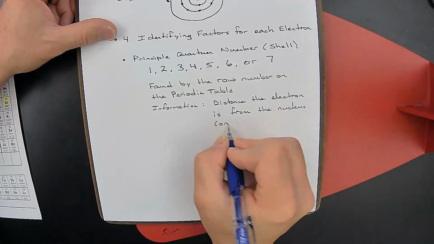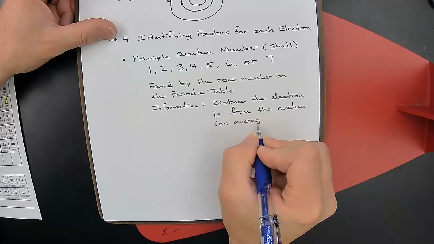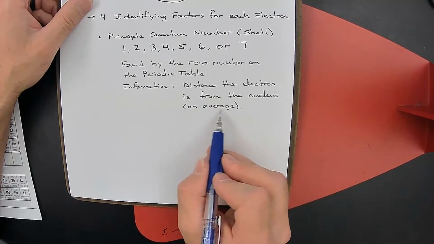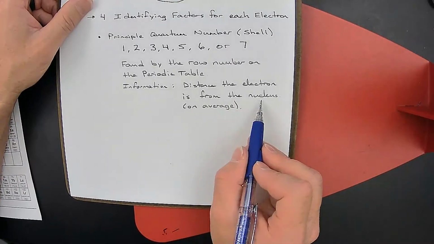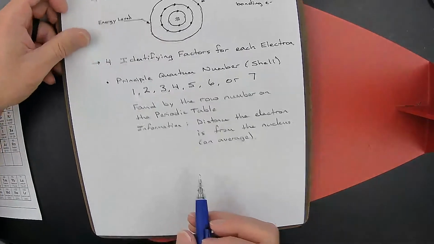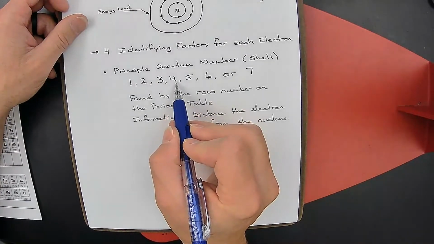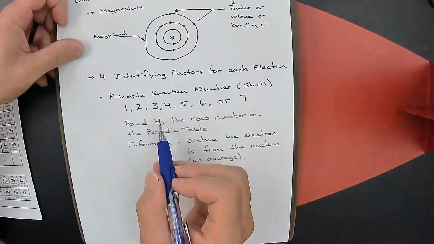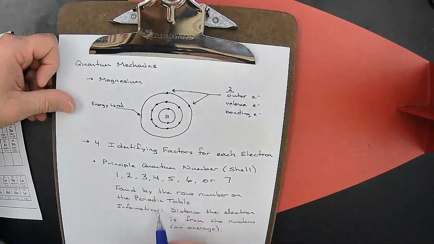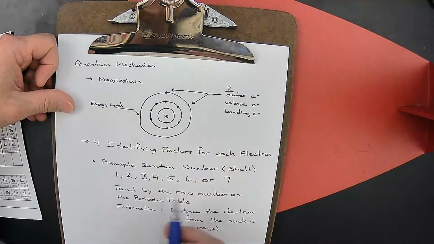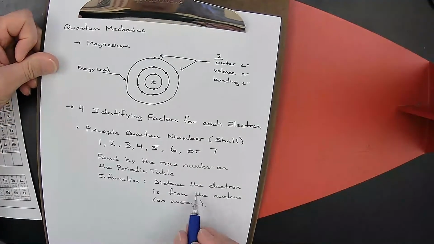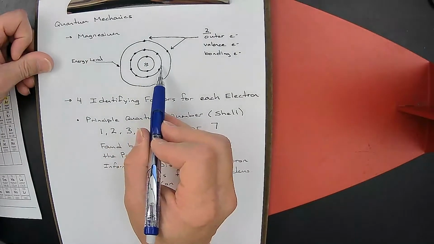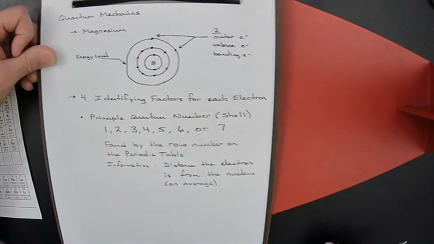And then I'll put on average, because the electron is flying around in a three-dimensional space. It's really an average distance the electron is from the nucleus. So if you have an electron in energy level number 4, it's going to be further from the nucleus than energy level number 3. So it's very similar. It has similar characteristics to what we've already talked about, where it gives us an idea of how far an electron is from the nucleus, just like when we were calling these energy levels.